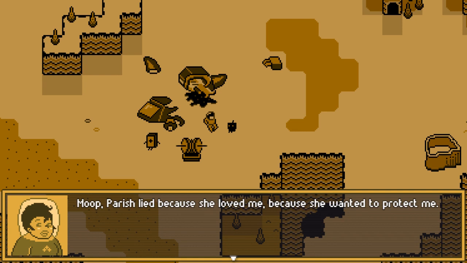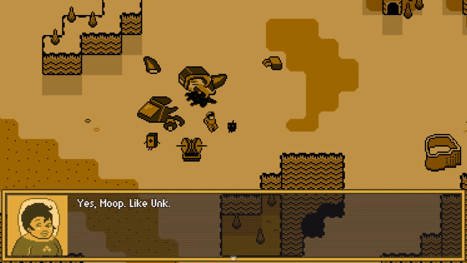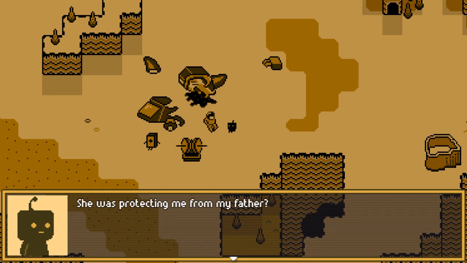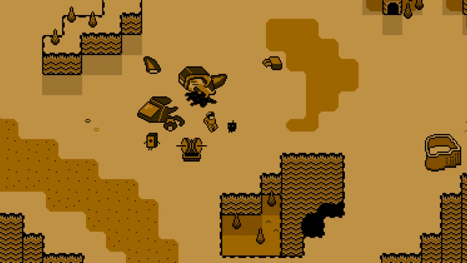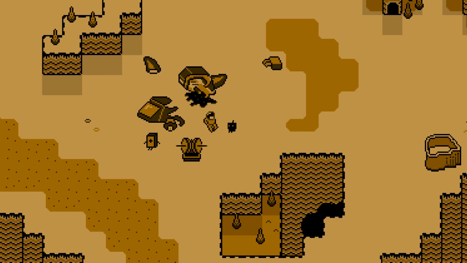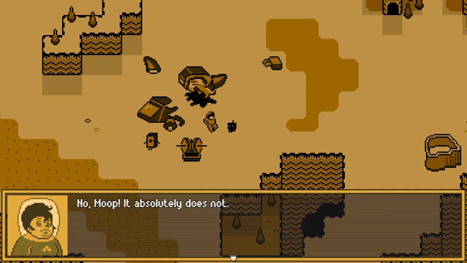Moop. Parrish lied because she loved me. Because she wanted to protect me. Like Unk? Yes, Moop, like Unk. She was protecting me from my father? And why did he lie? I always wanted to be just like him. If he's a bad person, does that mean I am too? Moop, no, you are not a bad person. No, Moop, it absolutely does not. You are not your father.